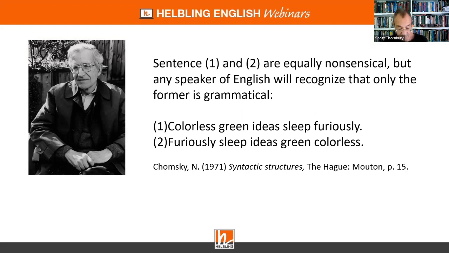And so that was the point he was making. What is grammatical? What is not grammatical? And what he was trying to say is, it's nothing to do with the meaning. It's all to do with the structure, the syntax. And look at the book that he wrote that in. It's called Syntactic Structures. So that's why this sentence is so famous. The most famous sentence in the whole of linguistics. And of course, there's lots of fun websites of people trying to create contexts to say, no, you could say this in a particular context, colorless green ideas sleep furiously.